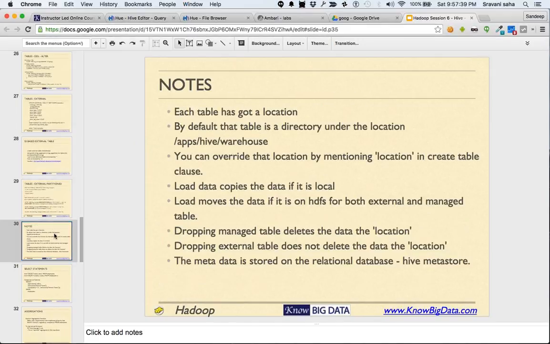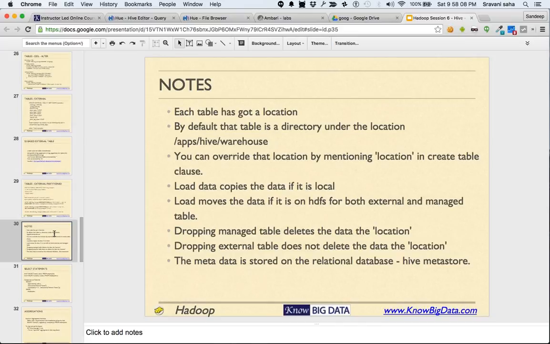Now, again, let's just do a recap. Every table has a location. Either it's located at the default location. By default, it's located in this directory called apps hive warehouse. You can override this location by mentioning location in the create table clause. Load data copies data if the data is local.